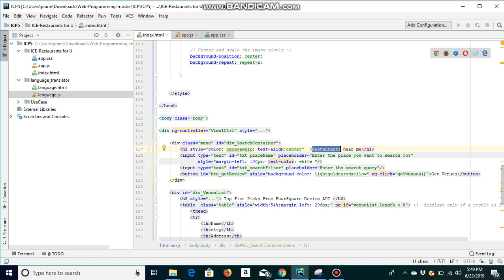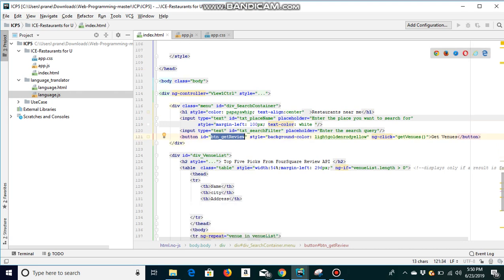And these are for the placeholder values, where we can enter our search values. And this one is the button, whenever we click on the get venues button, we have to get those details.